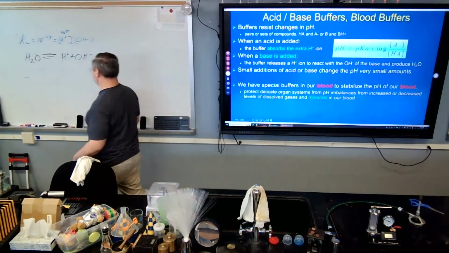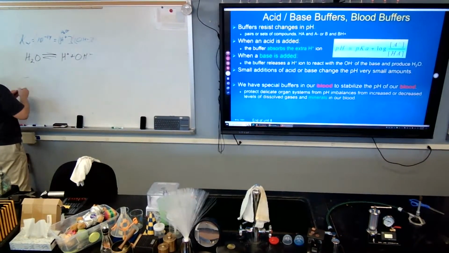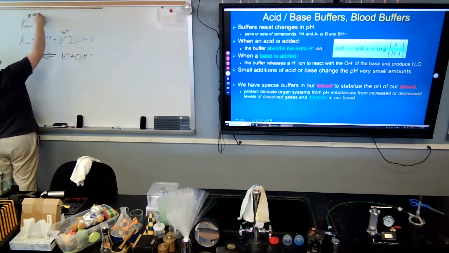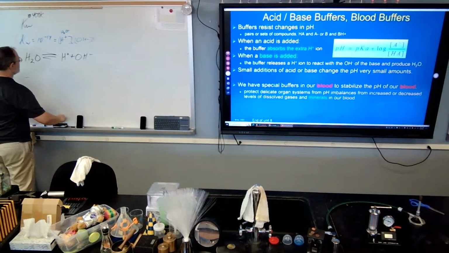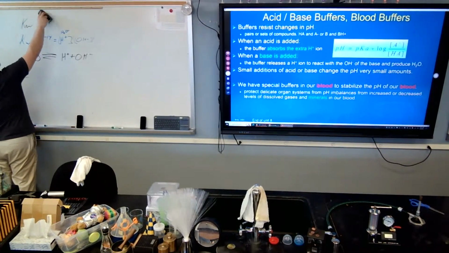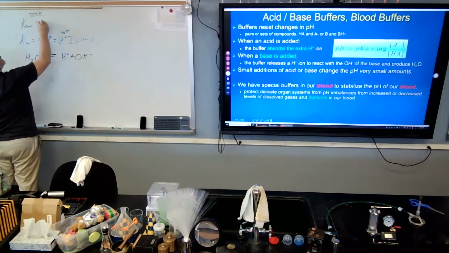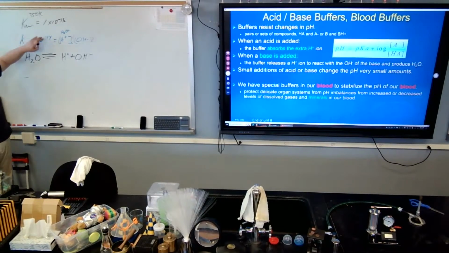Okay, let's just make it something else. Let's make it something real easy. Let's pretend that the Kw at 400 Kelvin, so 123 degrees warm. Actually, let's keep them liquid. Let's make it 350 so it doesn't boil off. The Kw at 350 Kelvin, let's pretend it is 1 times 10 to the negative 13. Understand that 10 to the negative 13 is larger than 10 to the negative 14?